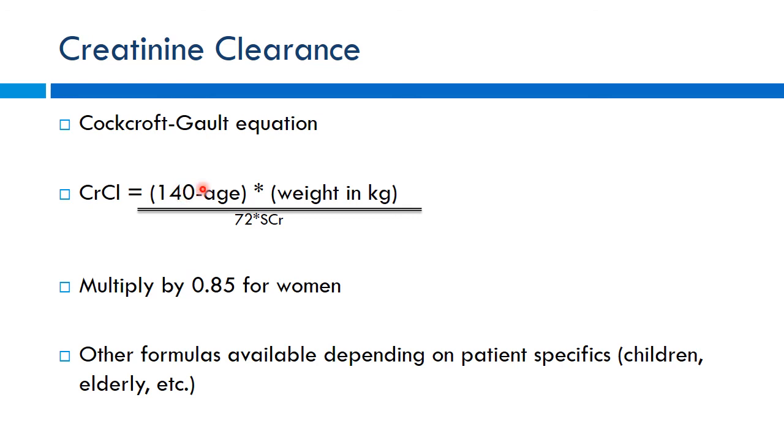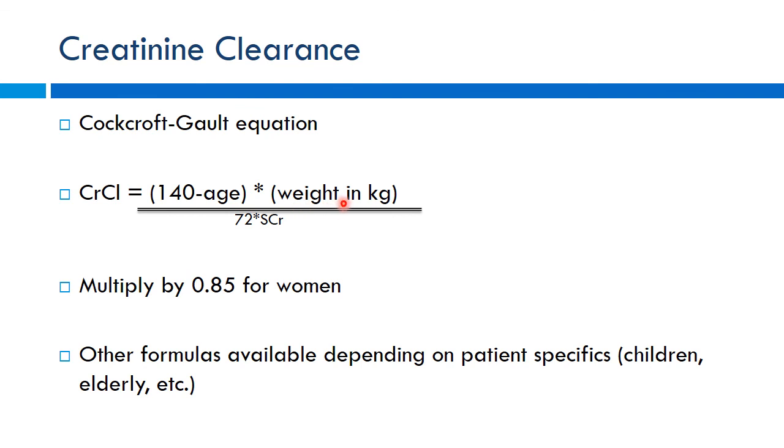So one of the first things we're going to look at is age. If you imagine the larger the age, what does that do to my creatinine clearance? Does it go up or go down? Should go down, right? Because this difference is going to be smaller here, right? If I had someone a lot younger, say a 20-year-old patient, you find a pretty big difference here, and that would cause your creatinine clearance to go up. And again, that's factoring in the fact that as a natural process of aging, your creatinine clearance is going to get worse, right? So an 80-year-old patient is going to have a lot worse function, typically, even if they were otherwise healthy, than a 20-year-old patient. So age is one of the big factors here.